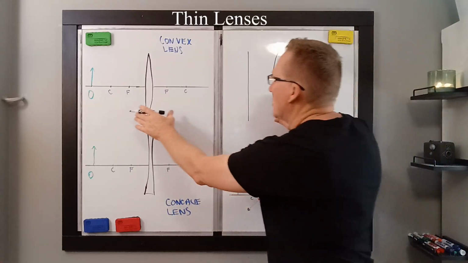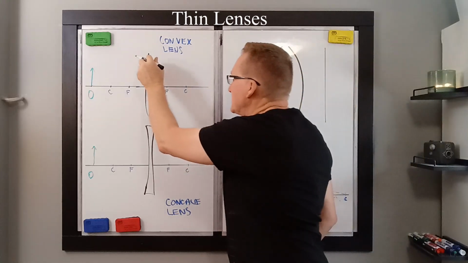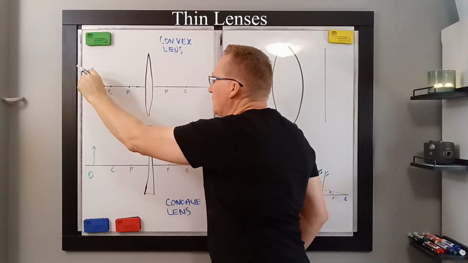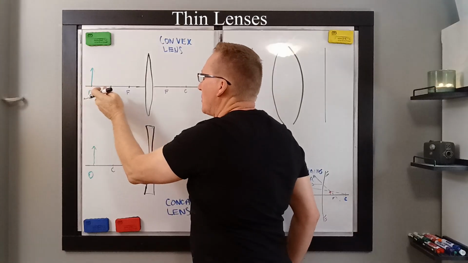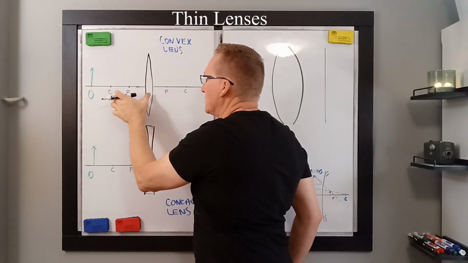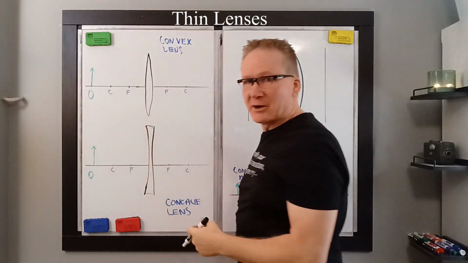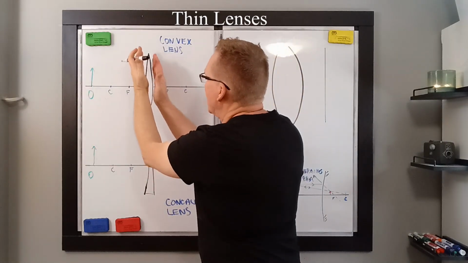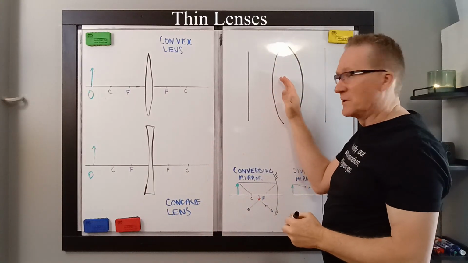I'm taking this convex lens and blowing it up. Remember, we're talking about thin lenses. These things are really thin. What we really mean by thin lenses is that the height of the object is very small compared to the distance here. So this should really be very small. I've made it a little bit bigger. And the lens is quite thin. It's not big and fat like this one over here. I've redrawn this here very fat.